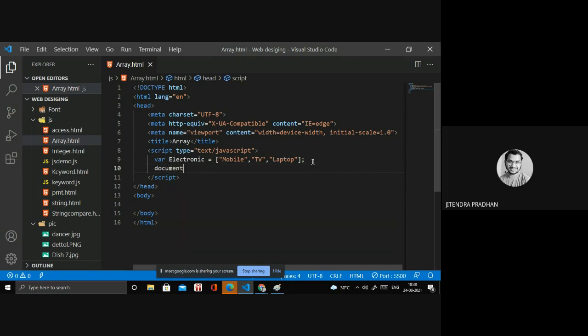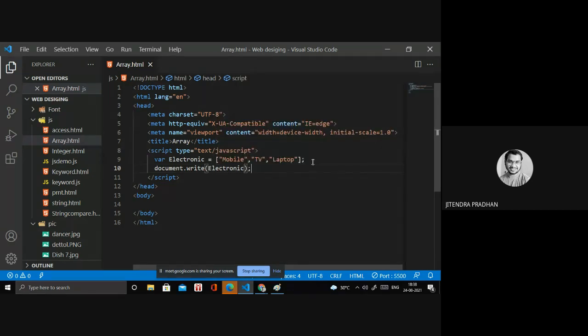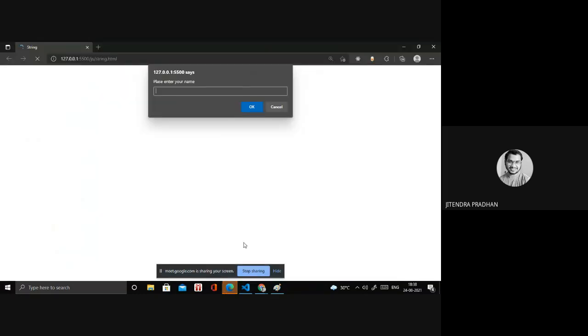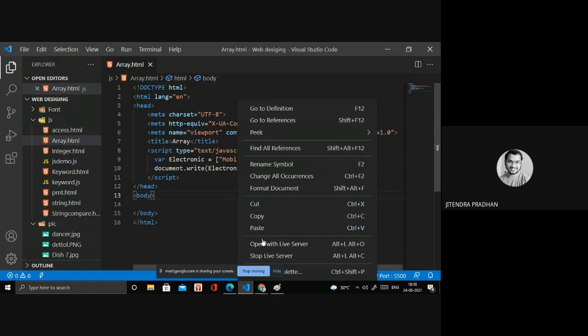Document dot write inside that. If I access the electronics, let's see how it prints. Open that one in live.